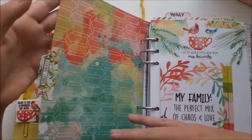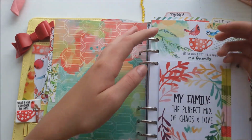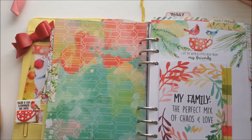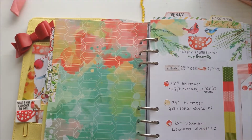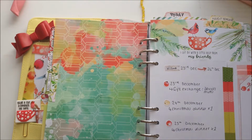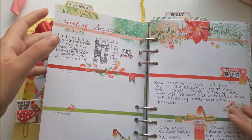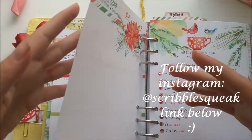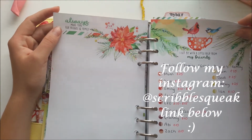Then I had December goals and budget tracker. Because it was Christmas and I had an add-on, I didn't have a goals section as much as I do now. So I used these pages for Christmas planning. I had a schedule for Christmas, my little plan. And I used it a lot for memory keeping because I didn't have a dry booklet then. So I kind of will flip through those pages.